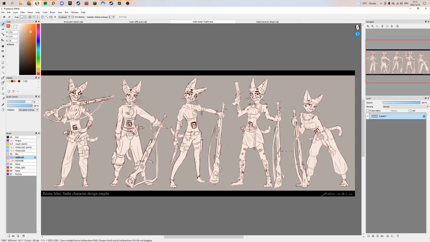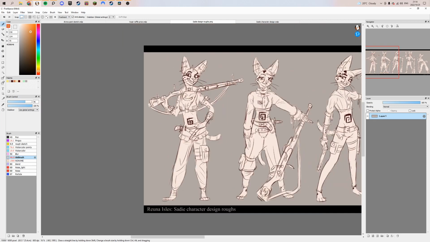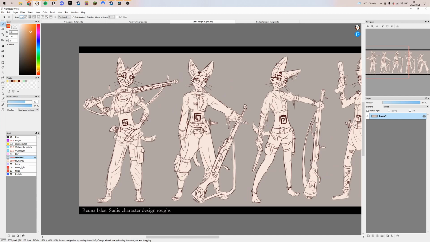So I tried many different ideas of the clothing and just explored what I wanted to go for. So for this first one, I really liked the main more thin shape of the gun, and the face I wasn't too happy with, and the outfit, it sort of had the idea I wanted. I liked the idea of the glove, but the top and the pants just wasn't working for me. For the second sketch, I got what would pretty much be the final version of the pants.